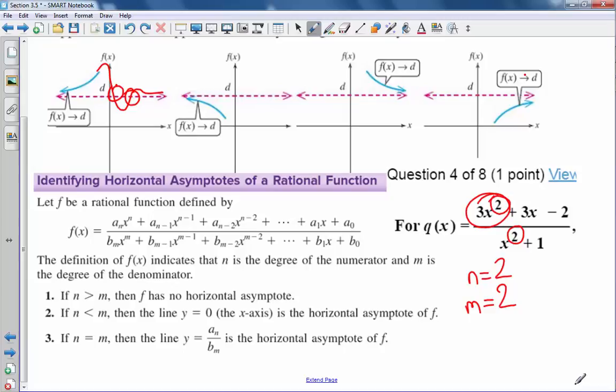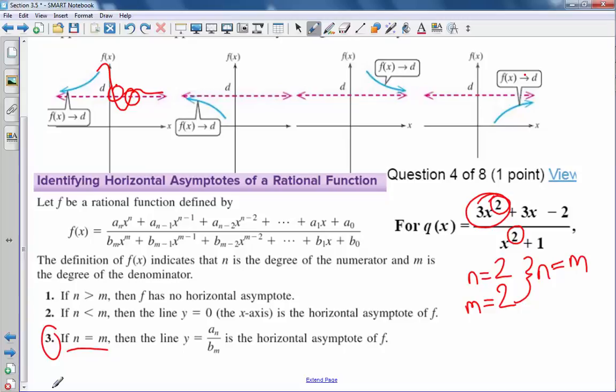Next, you choose one of these cases. Which case did it happen here? Do you have n greater than m? Or do you have n less than m? Or do you have n equal m here? Obviously, what is the situation here? Equal. So this reads that n is equal to m. So go read what happens if n is equal to m.